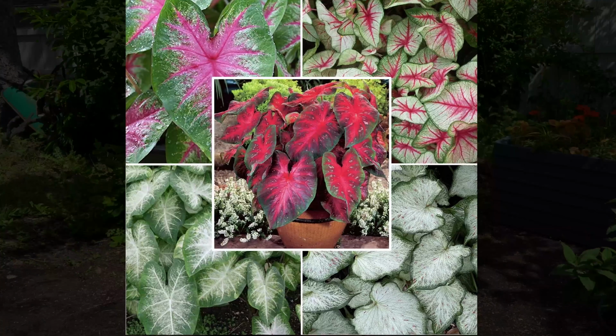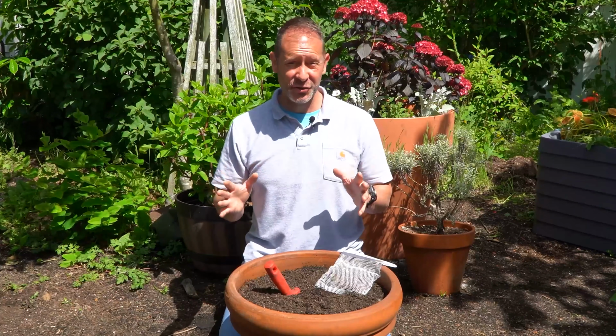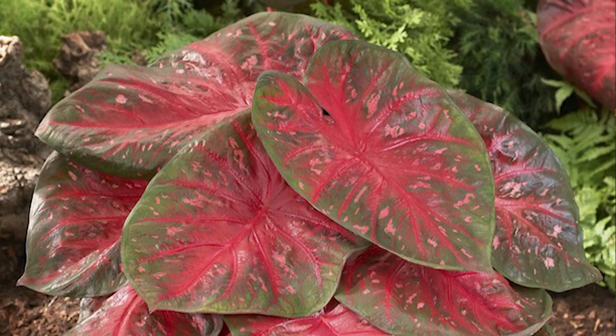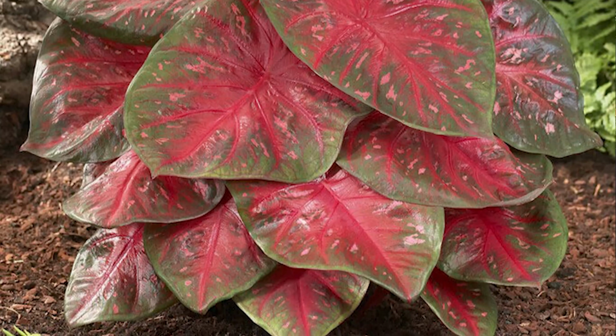Now, the caladium bulbs we're going to show you how to plant today are from the Sun Tolerant Collection from Eden Brothers. They're made up of a mix of White Queen, Red Flash, Comic Delight, Rosebud, and Aaron. These bulbs will grow on average from 12 to 18 inches tall and out, and as part of their name, Sun Tolerant Collection, they will take full sun. So in your garden, if you don't have a partial shade or partial sun location, you can plant them in a full sun location and that'll be fine.